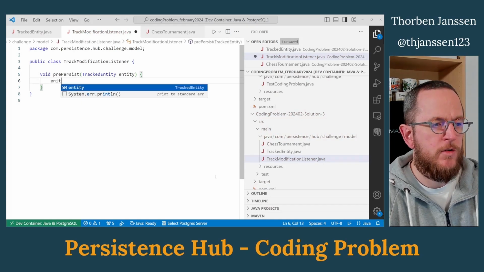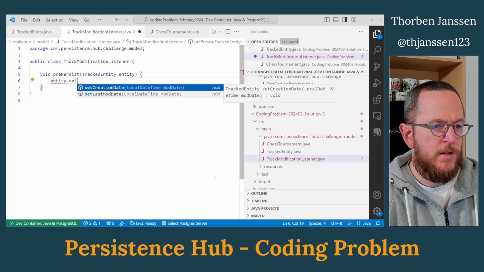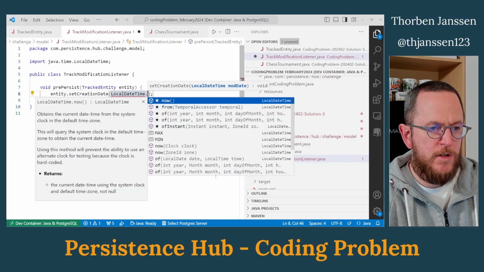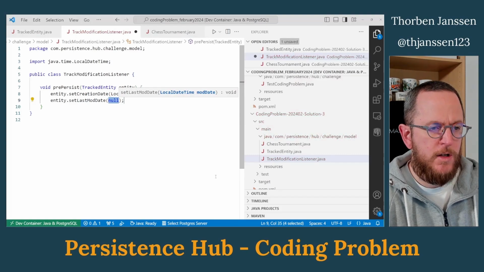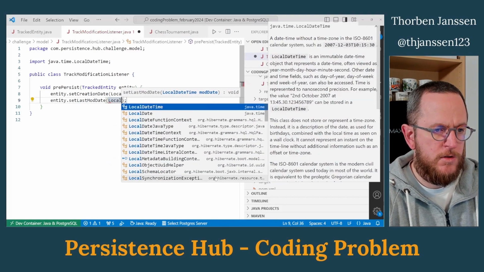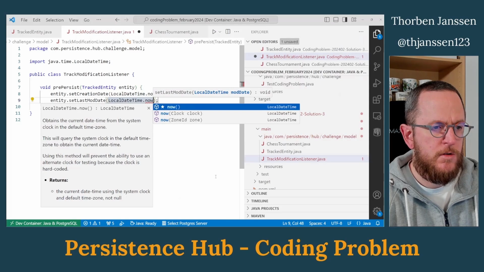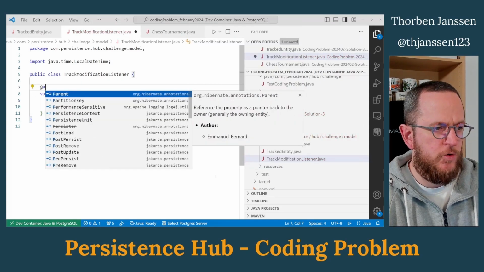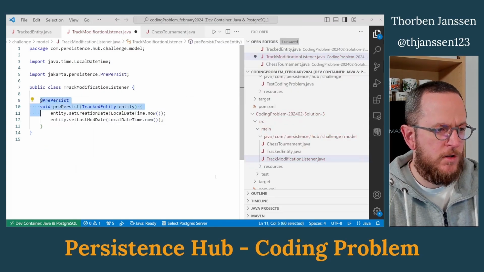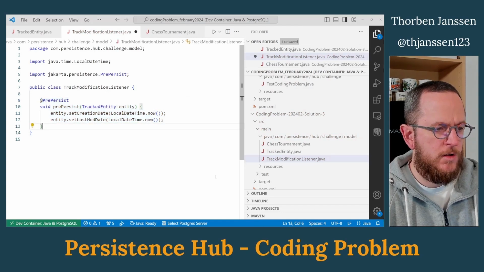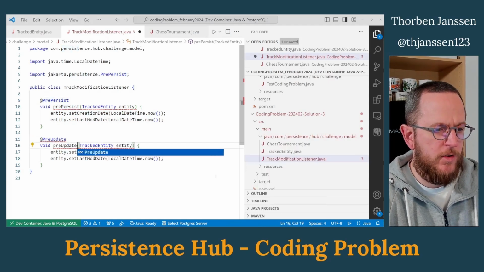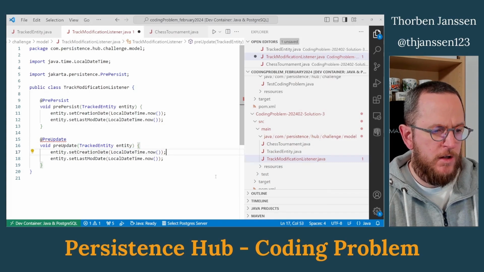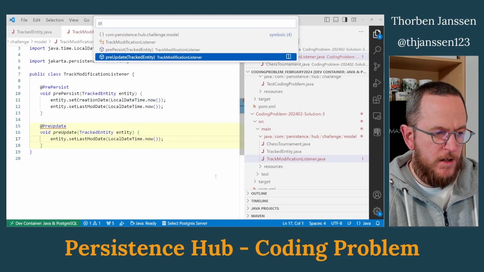And here we can then call the entity set creation date, local date time now, entity set last mod date, local date time now, and add a pre-persist annotation to it. And let's call this, I use the pre-update callback and call the method pre-update. And then we just need the last mod date.